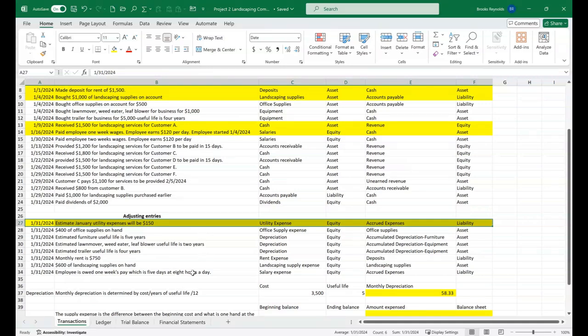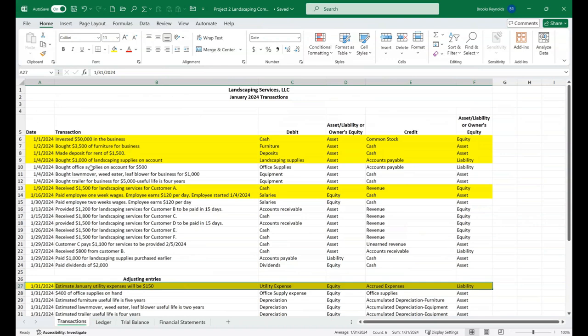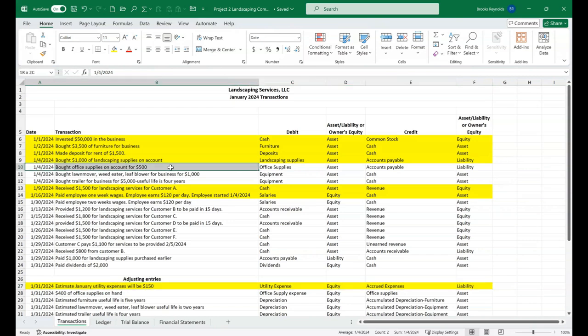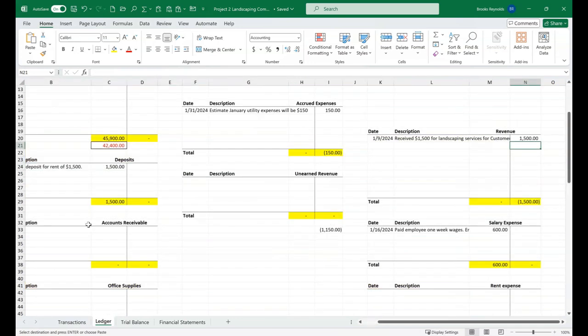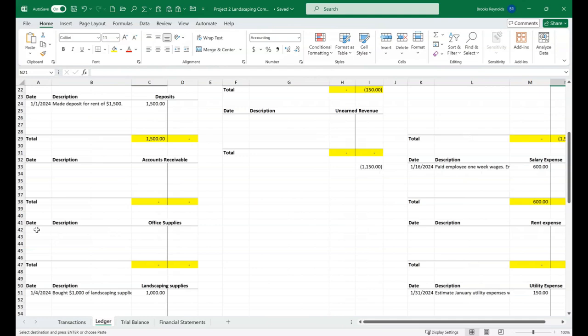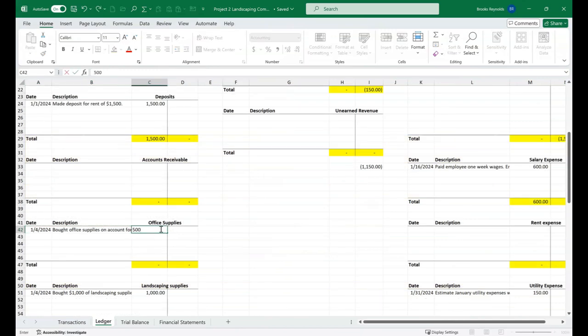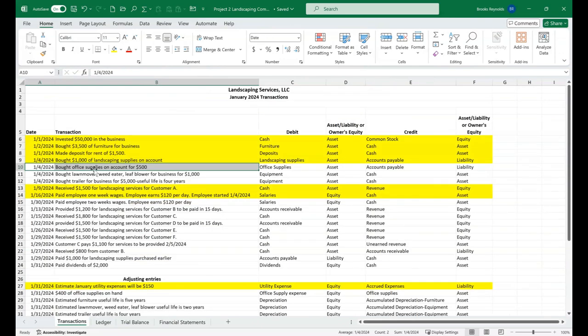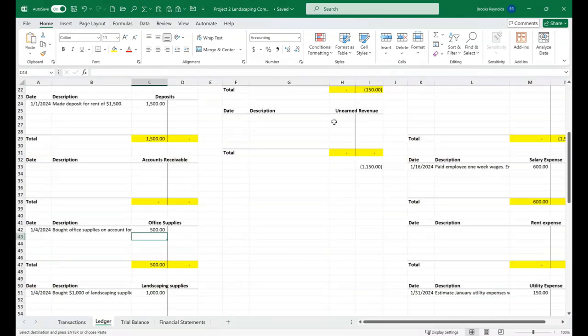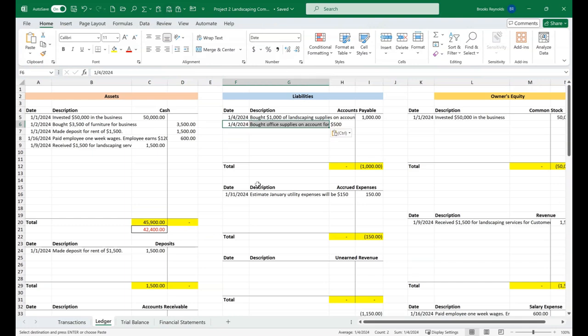Okay, so office supply expense. We need to post the office supply, bought office supplies. Okay, so let's do this entry. We bought office supplies on account for $500. On account, which means again, we didn't pay cash, so we created a liability, accounts payable. So the first thing we're going to do is debit office supplies for $500. So let's look at office supplies. And then we're going to credit accounts payable for that same amount, okay? So here is office supplies 500, and then we're going to credit accounts payable, all right, for 500.